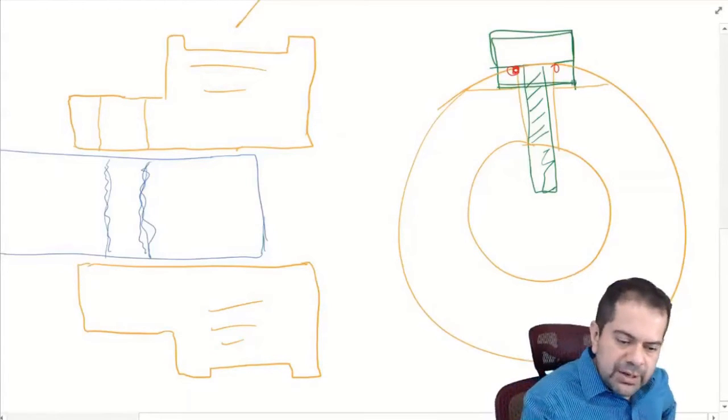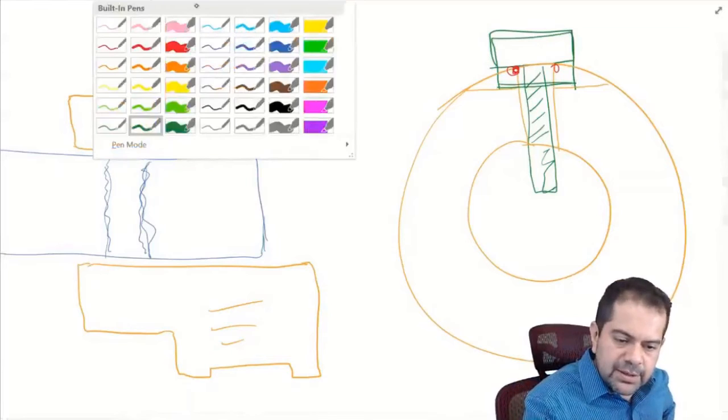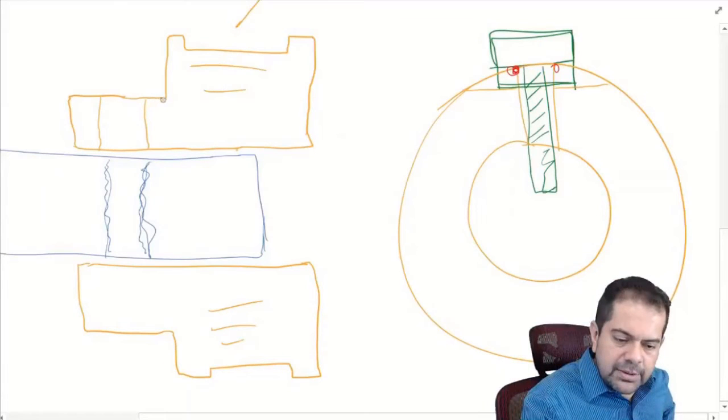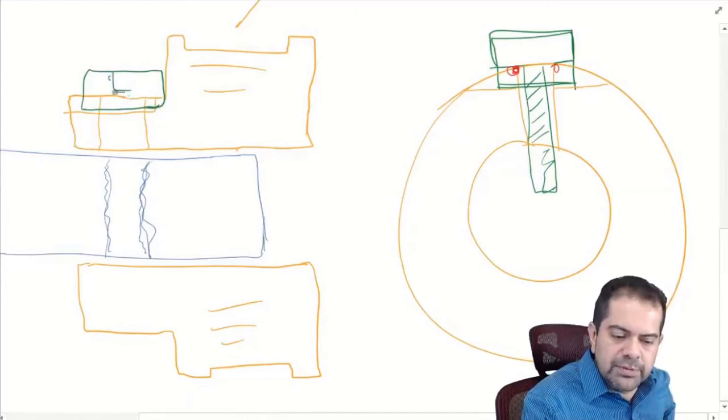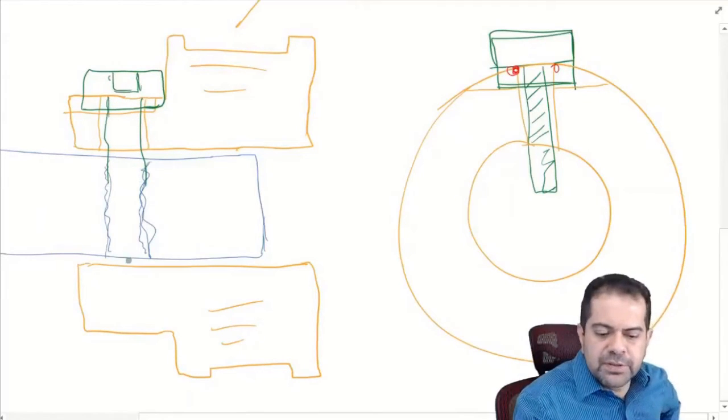So now you have a flat that the head of the threaded fastener can sit on. It's got a socket drive, and the fastener can go all the way into the shaft. It can overshoot. It's okay if it comes out a little bit at the other end.